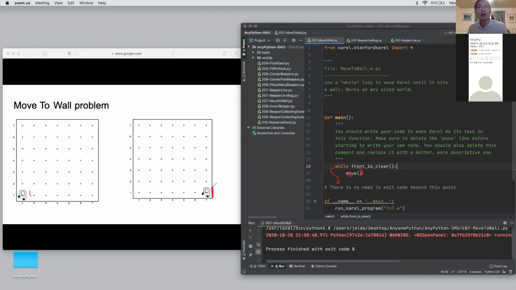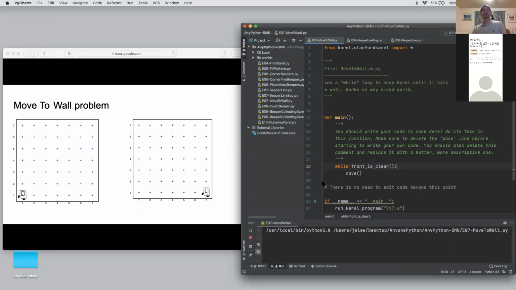But when there is a wall, it's false. Then false means out of the loop, and it will end like this. So let's run the program.